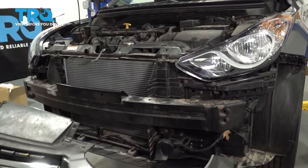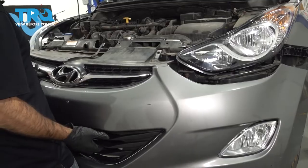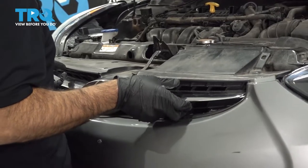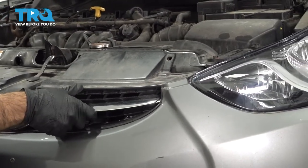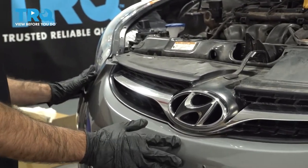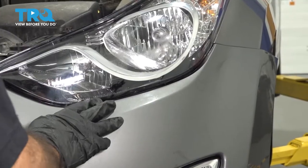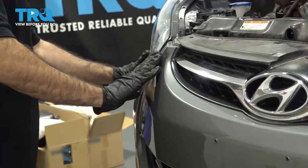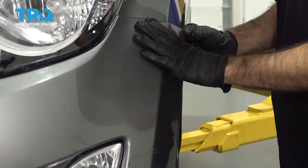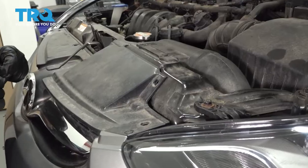So we're going to go ahead and put our bumper back on. First thing you want to do is center the bumper on the car. Get your center piece under your hood latch and get your two side pieces up over the tabs. Make sure your bumper is underneath the light but on top and inside of the brackets, and that it snaps into both left and right. Once you've got that in place, right underneath your headlight, go ahead and push in and clip it into the clip — do that both sides. Then go to the fenders and push these into the fender clips on both sides. Across the top, we're going to reinstall our push clips.